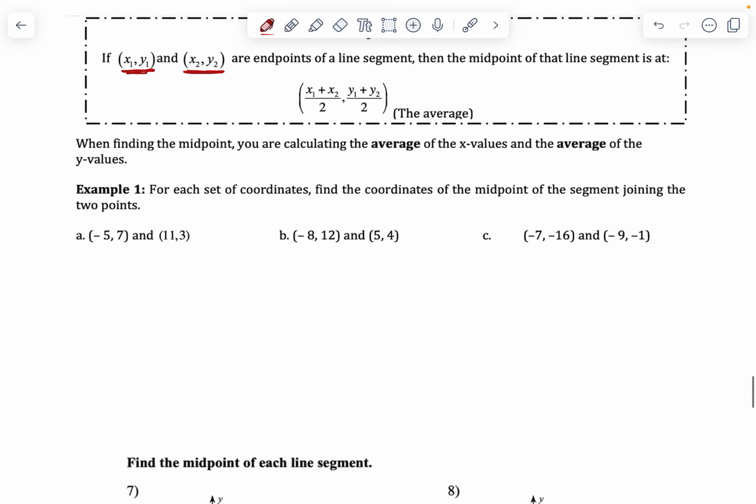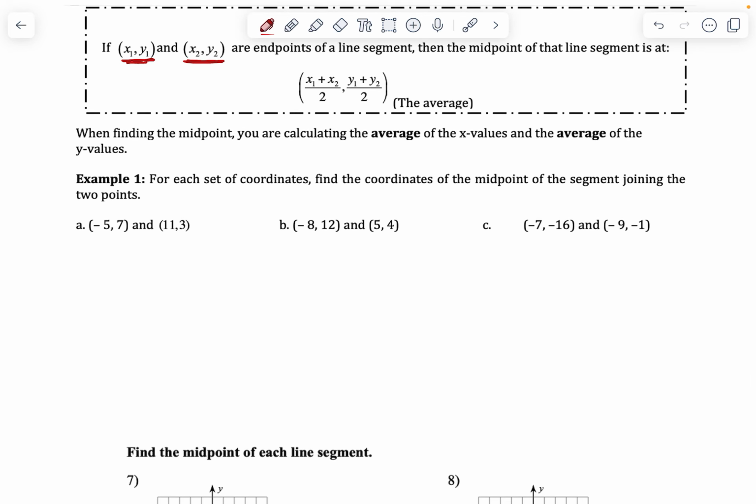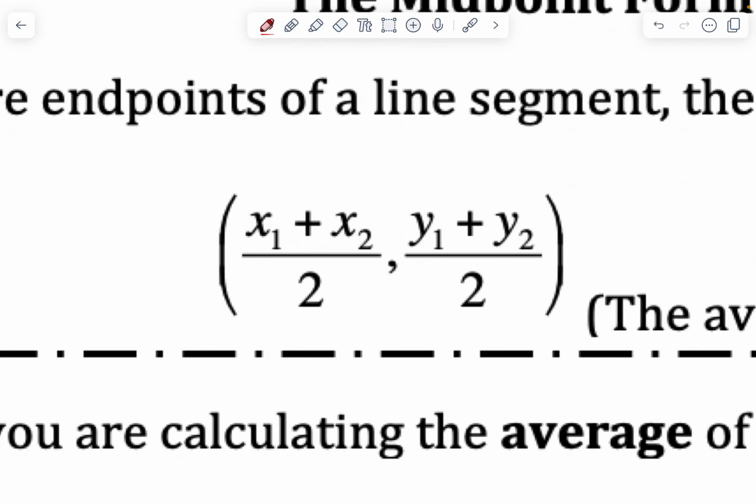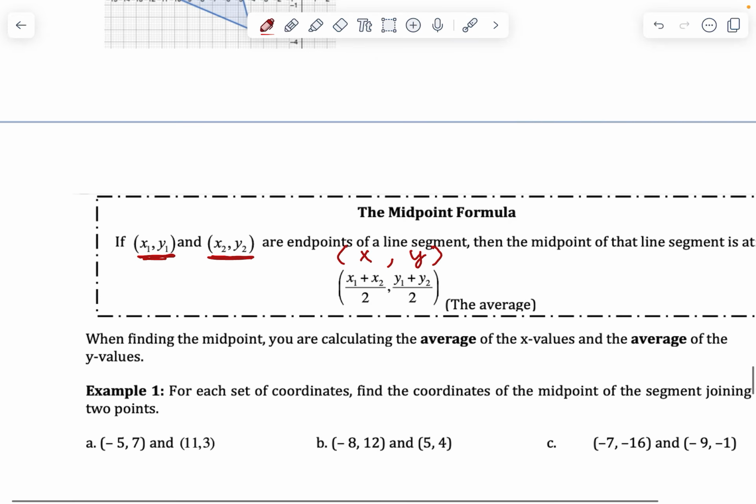You can think about the midpoint formula as an average. When you average a bunch of values, you add them all together and divide by how many values you have. I told you it was going to be written as a point, so that's why over here you have the x's and over here you have the y's, because that's how we write a point, x comma y. So we take x1 plus x2 and divide it by 2. We're basically taking the average of those x values, adding them up and dividing by 2, because that's the number of x values we have. And you're going to do the same thing for y's, y1 plus y2, divided by 2. Just an average.